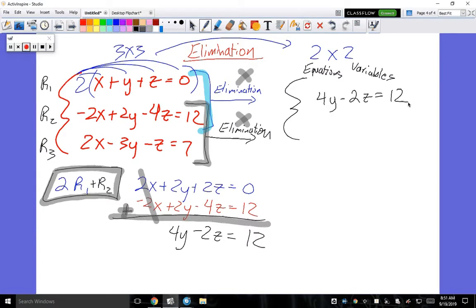You with me? We're going to do this one more together. Okay? So now, let's look at row 2 and row 3. Do I have to multiply these by anything, or can I just add right now? I can just add, because my goal is to cancel X. You with me? So a little scratch work on the side, if you wanted to, row 2 plus row 3 is going to give us what equation? Anyone?